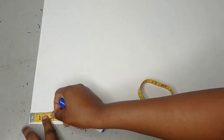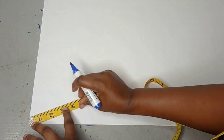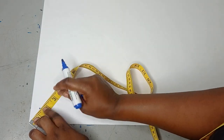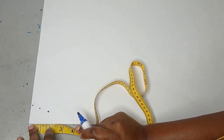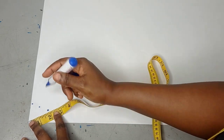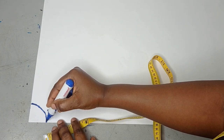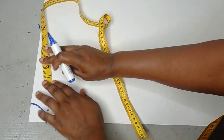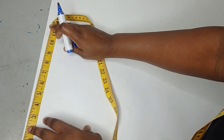Now I'm moving to the paper to draft this — you can transfer it to your fabric afterward. This is my starting point and I'm measuring my 1.5 inches from there. If you are cutting directly on fabric, you'll place the fabric unfolded. Because there's a train at the back and we don't want the train at the front — so the client can walk easily without tripping — the front remains the normal floor length. Now I've measured 1.5 inches around and from there I'm measuring the full length of 15 inches all around.